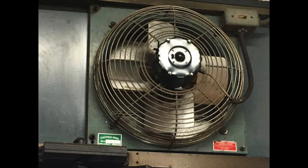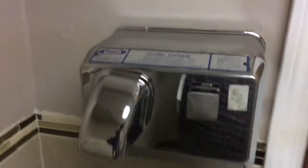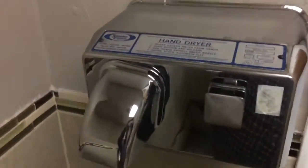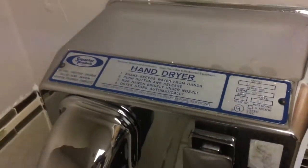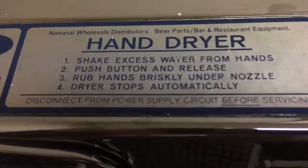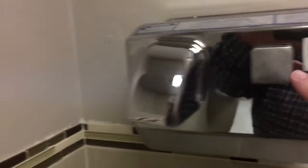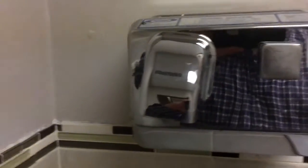Next one is mostly video, so enjoy. All right, this is hilarious — this is a very old hand dryer. I haven't seen one of these in a long time. I don't know what it is specifically, but just look at the age of it — it's got no decal, it's got a plate on here with the information. I'm going to get a little sound on it. You have to press a button right here.